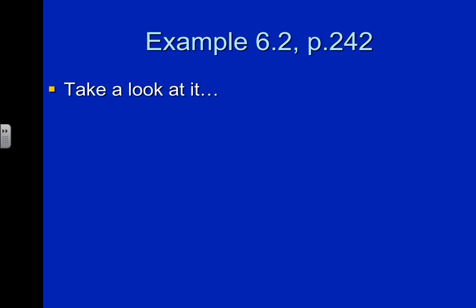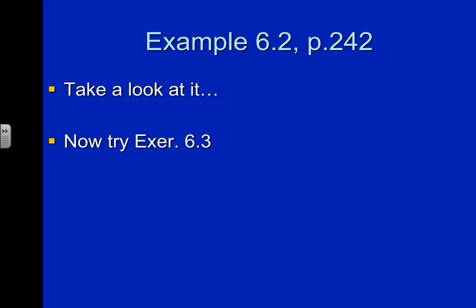All right, so flipping to page 242, going back a couple pages, seems sort of weird to go back. Back to page 242, example 6.2, I ask that you just take a look at it. So please do me a favor and just read it. Read the problem itself and also read the solution and make sure that you understand it, and then pause the video while you do that.